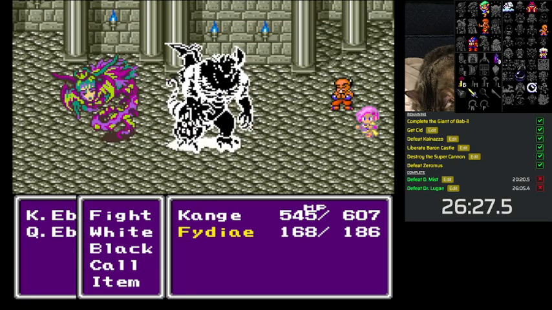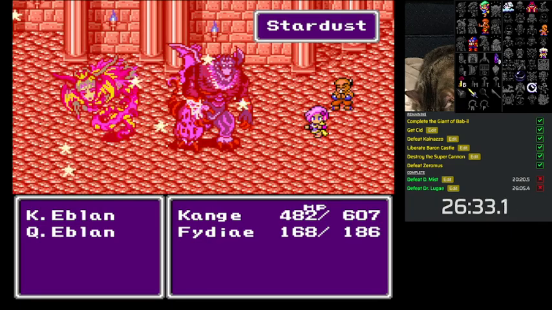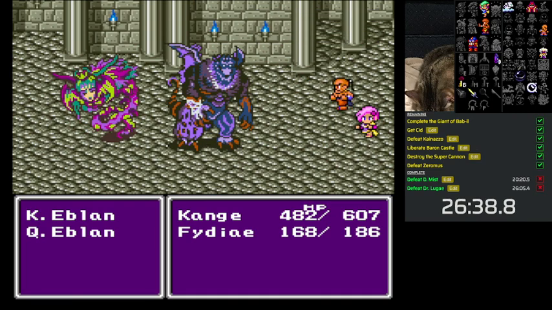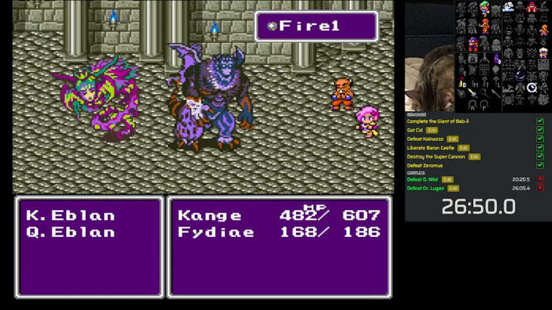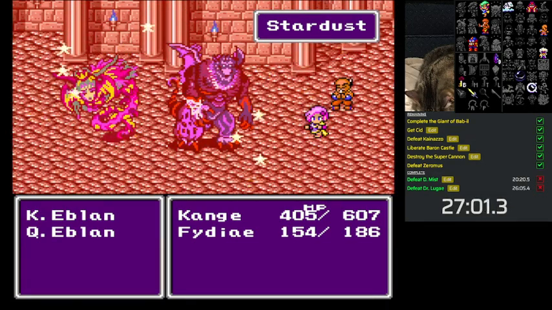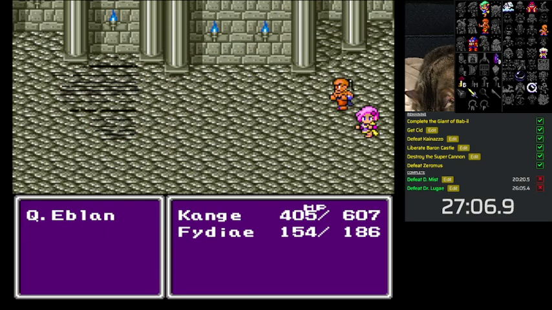King Eblan got all the magic defense. So we're not doing as much damage to King Eblan with the Stardust Rod, but we're doing pretty decent damage to Queen Eblan here. And we're still getting some damage on King Eblan, and Yang, of course, can do the actual King Eblan slaying. Oh no, a spell. Fire 2's not that bad. Rydia, keep pestering them with the Stardust Rod. King Eblan has gone away. And that's Queen Eblan gone too. Great.